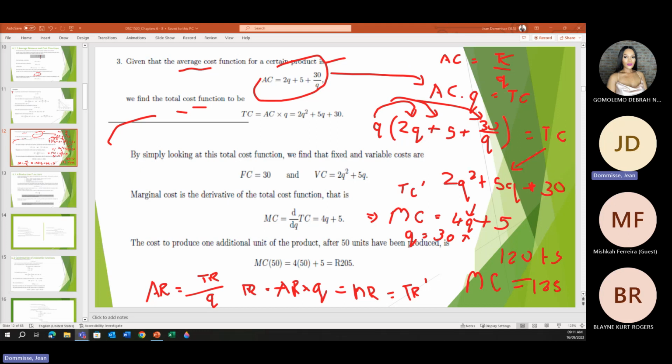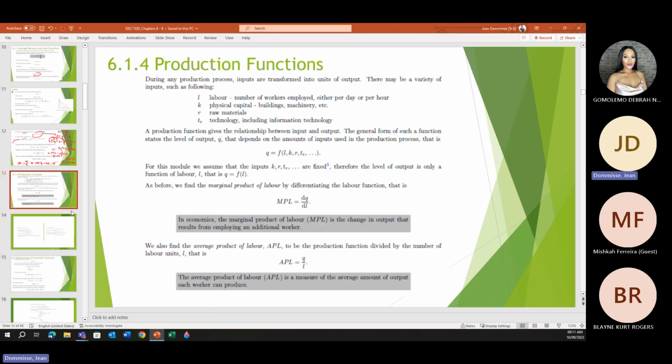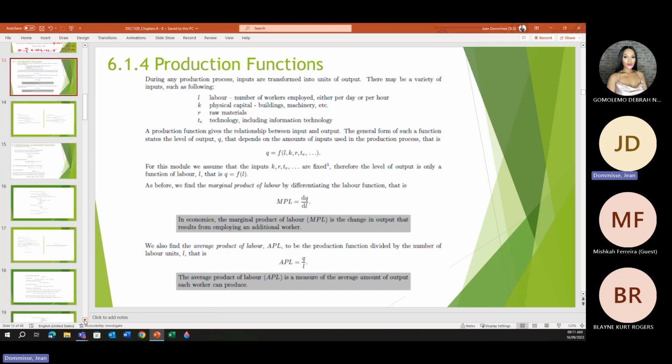Okay, so let's go to the next section of this. So we go into the production functions. I was just thinking there's always one of these questions nearly in your exams, but it is normally linked to another function that you would have done. So when you look at the production functions, and I will get you some examples of that as well, because what I've seen in the last few years, what they do is they link it maybe to exponential or a log function, and then you need to calculate that.